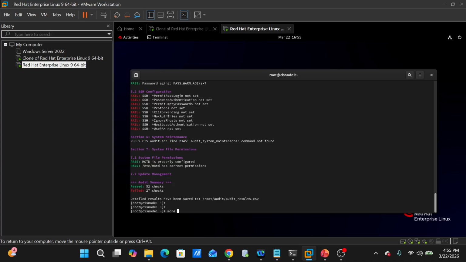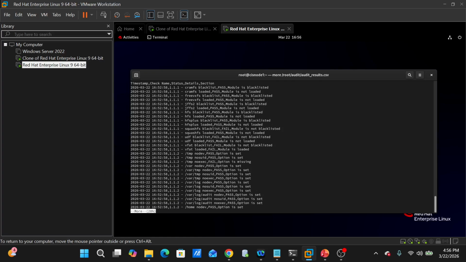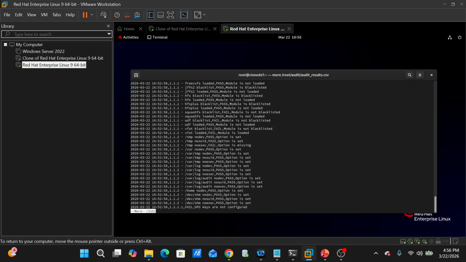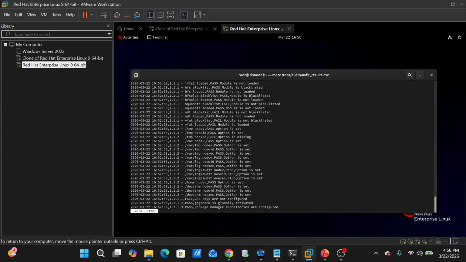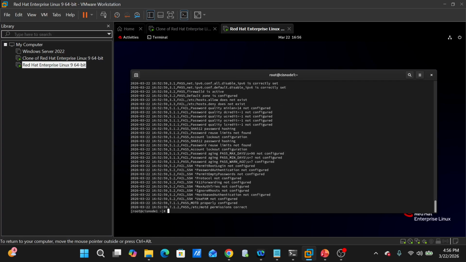We will check it with more. Here you can see what options are set, what is not set, what has passed and what has failed. This is the CSV. This audit report you can directly send to your client, like this is the current status of your system.